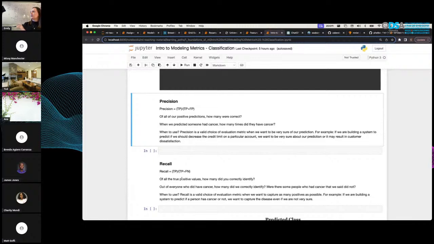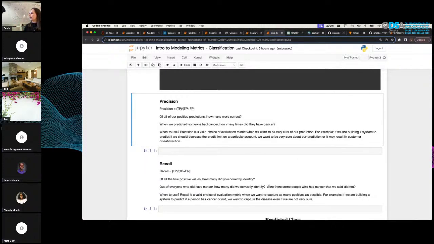A way of thinking about it is, of all the positive values that exist, how many did we correctly identify? So in the cancer example, this would be not just of the people we predicted had cancer, but of everyone who actually did have cancer. So that includes the people that we said didn't have cancer. How many did we correctly identify?